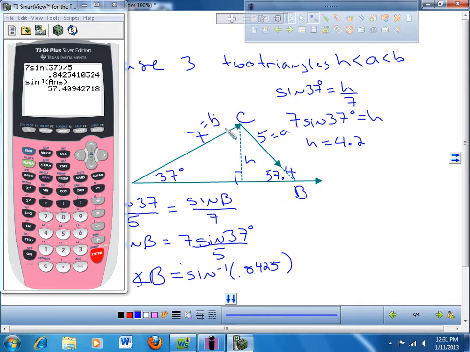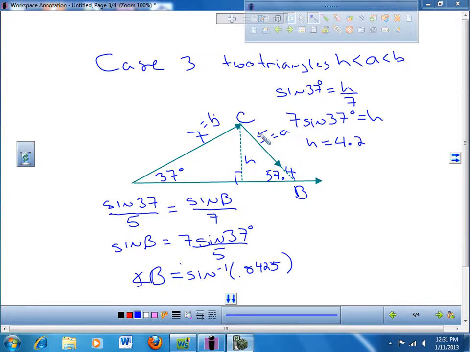So you have to solve the triangle, you have to find all the pieces, right? So you also have to find this angle here, and you have to find this side here. So to do that, C is easy, right? You just add these up and subtract from 180, and you get that angle C is about 85.6 degrees. Okay?